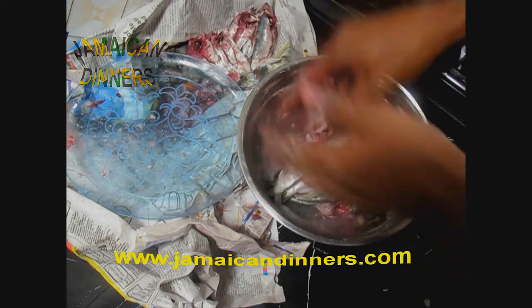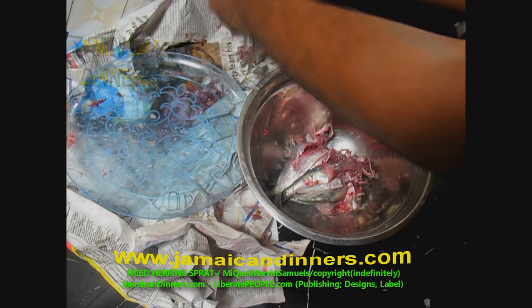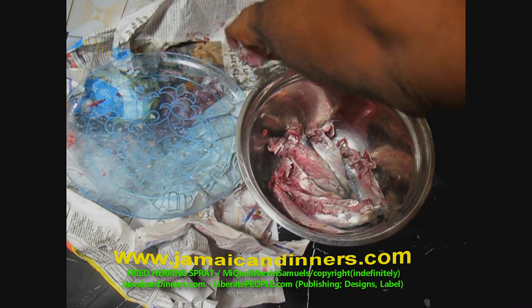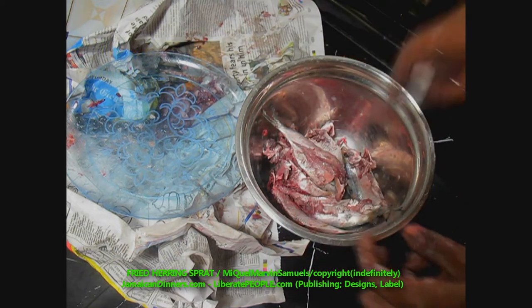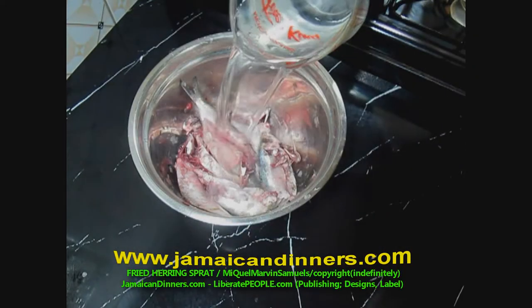Now that the fish is scaled and gutted, put it in a bowl. We're gonna wash it off now. We're gonna rinse off the scale and wash out all of this muck so that the fish is clean and pretty before frying. Pour enough water into the bowl.